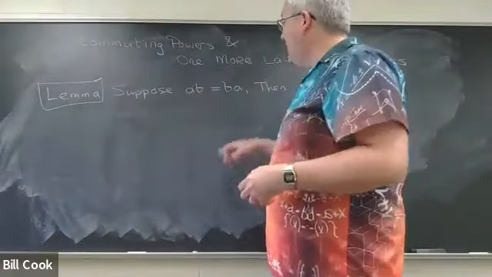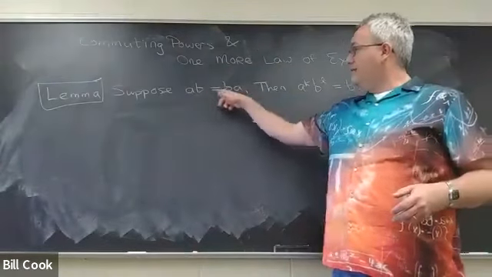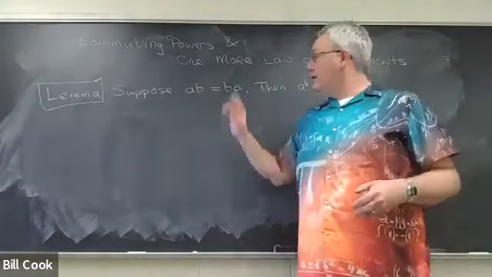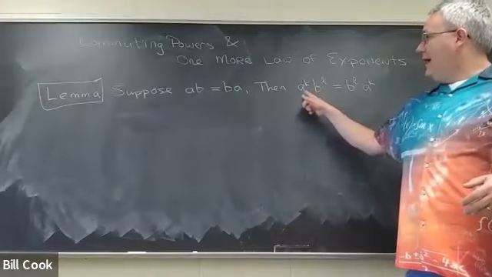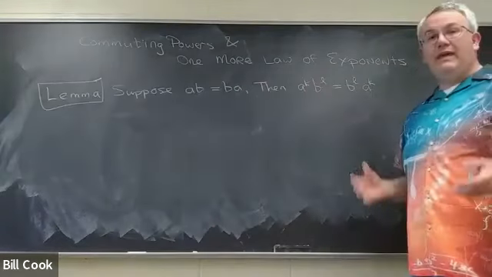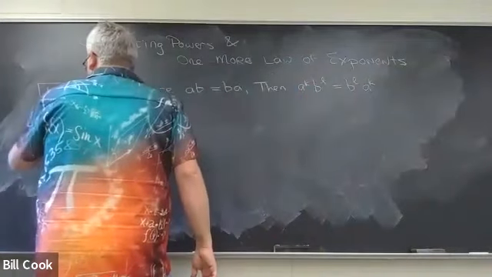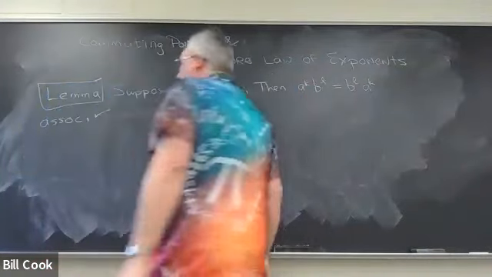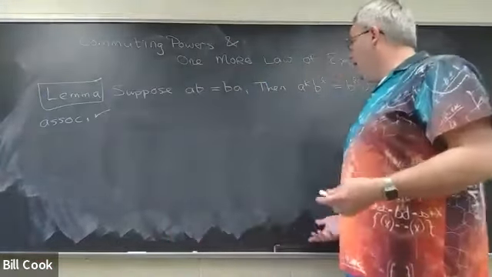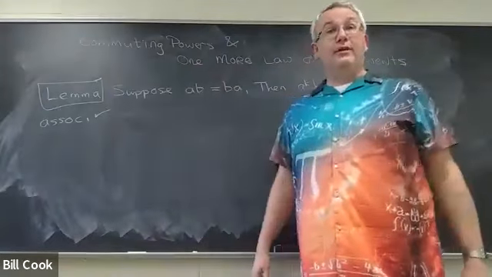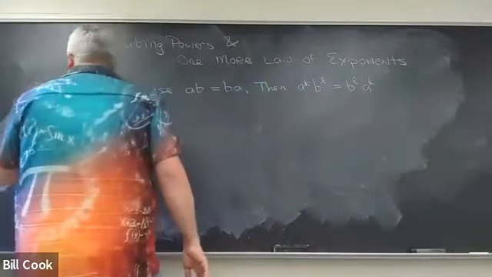So first of all, I'm going to suppose that A and B commute. We have a multiplication AB equals BA. If that's the case, then any power of A and any power of B commute. And let me say that if I'm going to show this, I'm going to assume that I have an associative product. Actually, if you're going to be really picky, all I need is an alternative algebra, because I'm just taking two things and commuting them. But let's not worry about those kinds of details.